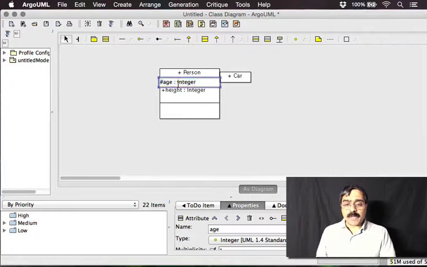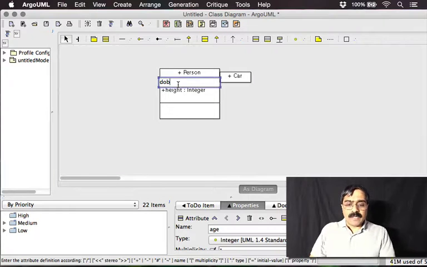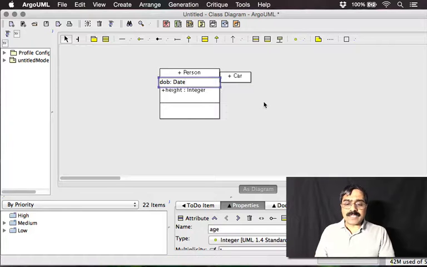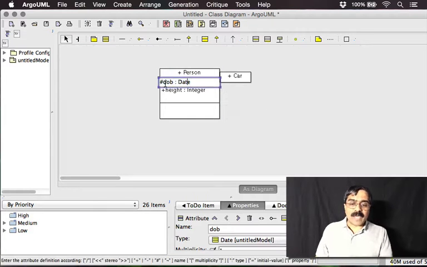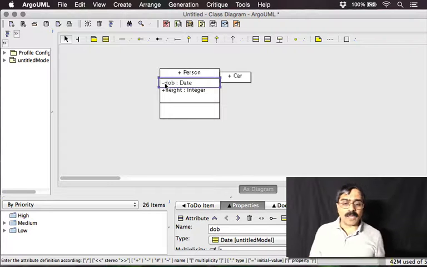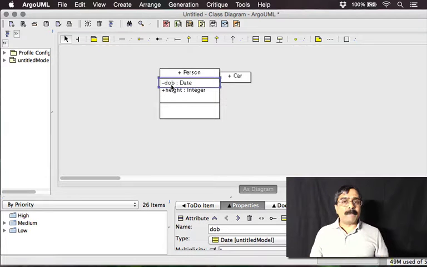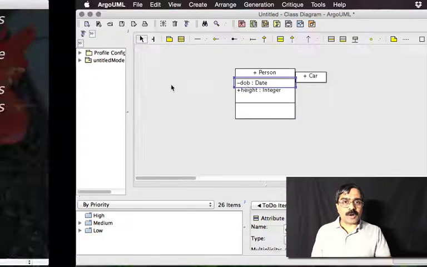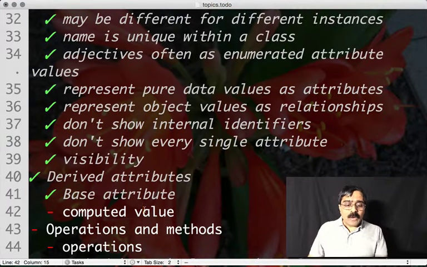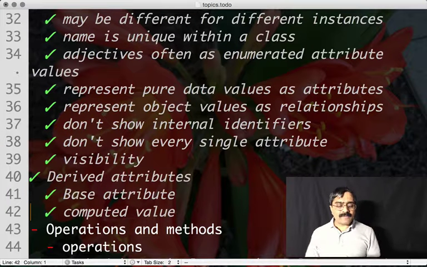For example, we could model this as date of birth and say date, and obviously I would like to keep that as a private field, if you will, and the date of birth becomes the base attribute or a primary attribute that you are keeping. A computed value becomes a derived attribute.